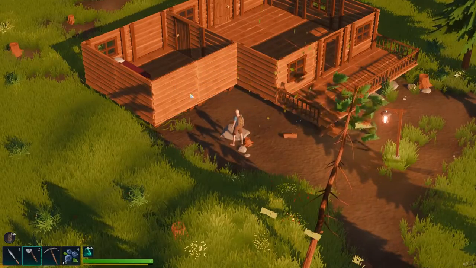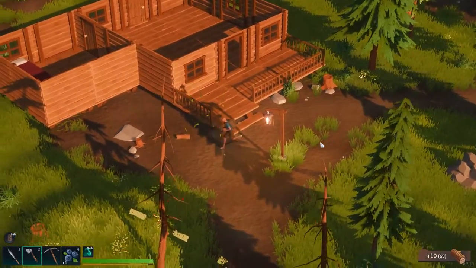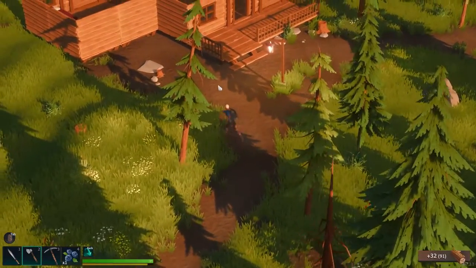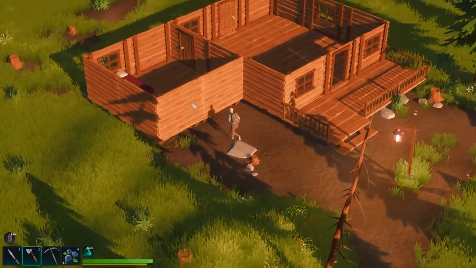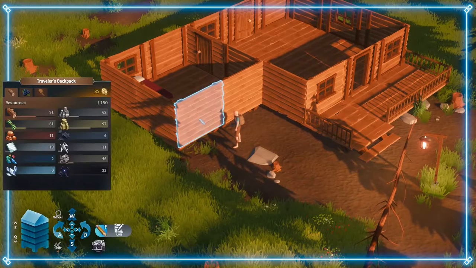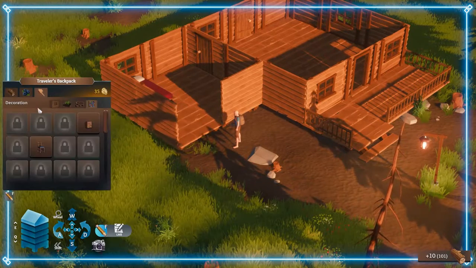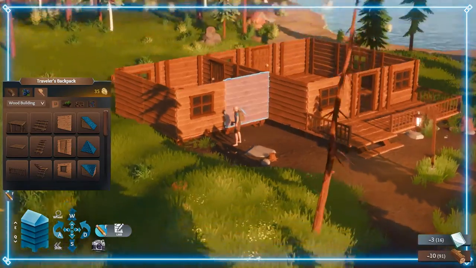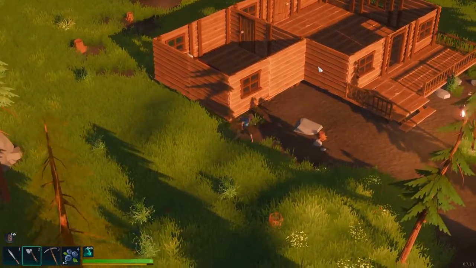Wait, I thought I put a window here. Yeah, that needs to change. That looks weird. I need a bedroom window. Do I put it here or here? Okay, let's see. Recycle. Throw that there. Oh, that looks good. Yeah, we do need a roof and stuff.